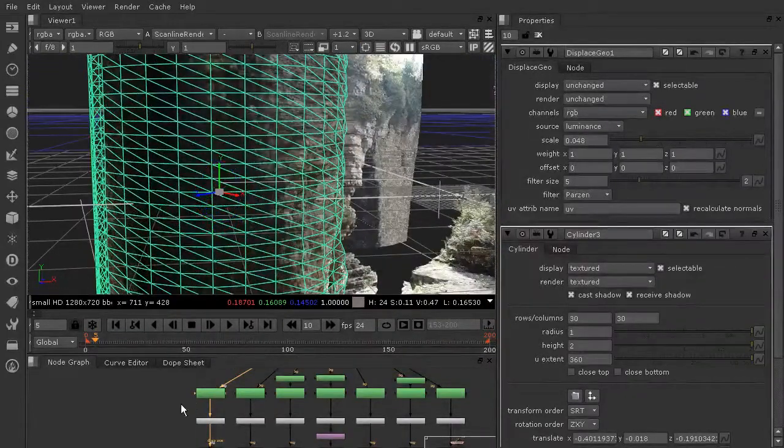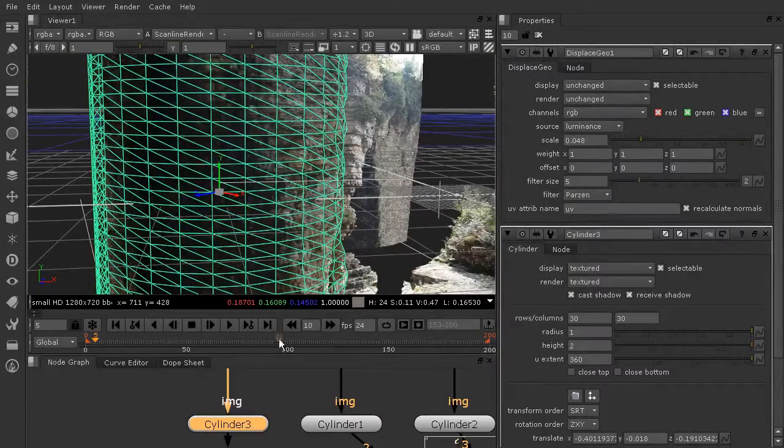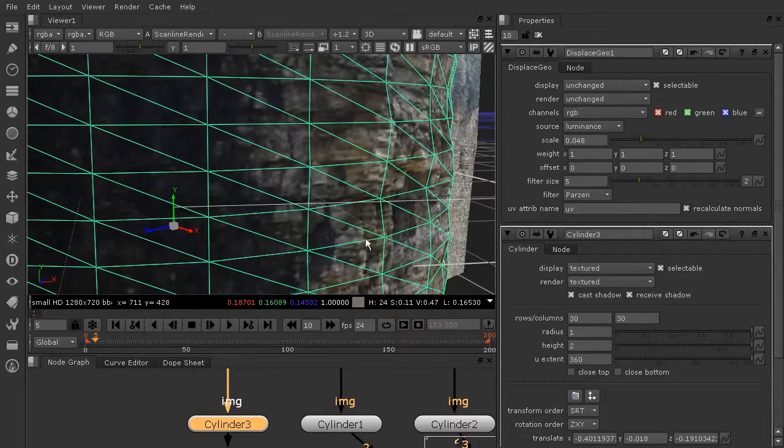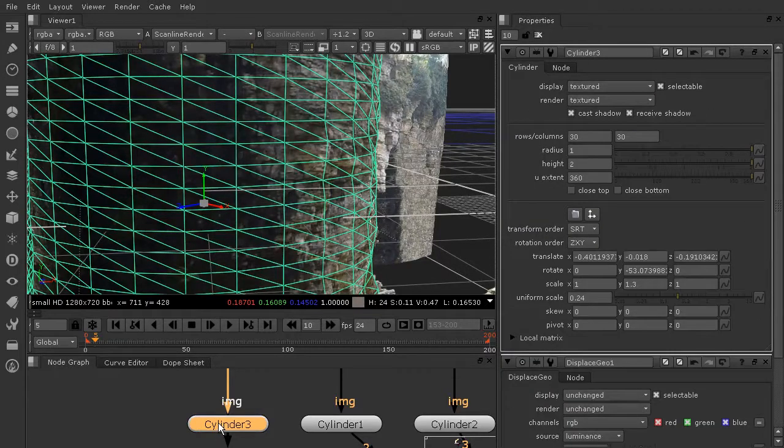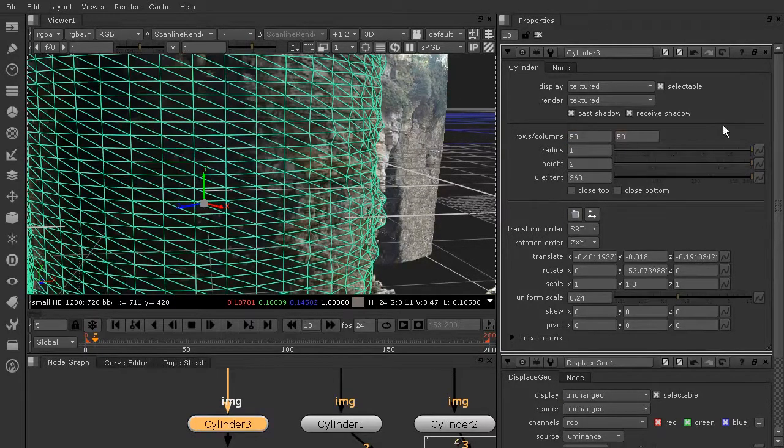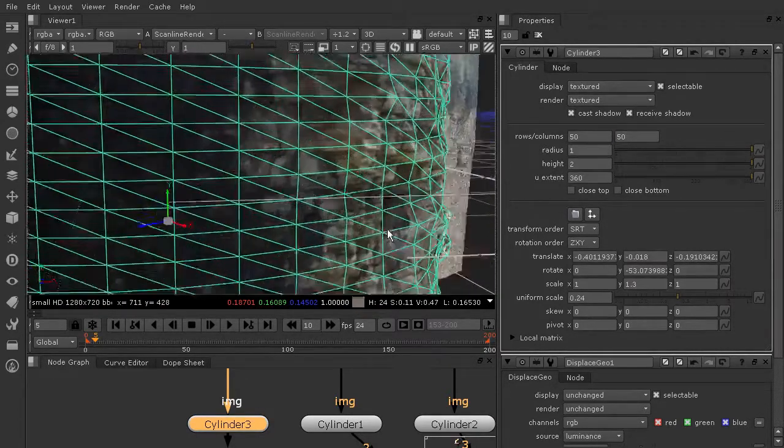Now you want to be careful that you don't crank it up too high, or it's going to take a long time to render. We have that mitigated by the fact that we're projecting a texture on here. We don't actually need the geometry there to show us all of these little pieces because it is a picture being projected. But just to get a little bit more realistic definition, you can go into that cylinder by opening it up over here in your properties bin and adding to your rows and columns. So let's say I change this to about 50 by 50. You can see that I get more geometry, and therefore it's going to be a little bit more precise with the areas that it's pulling out with the DisplaceGeo node.